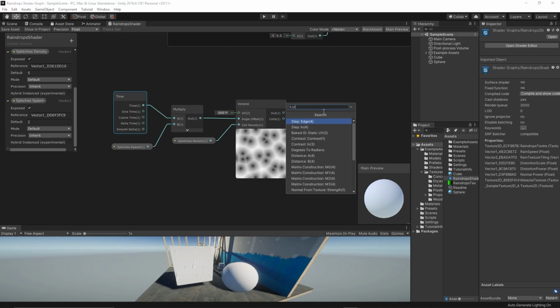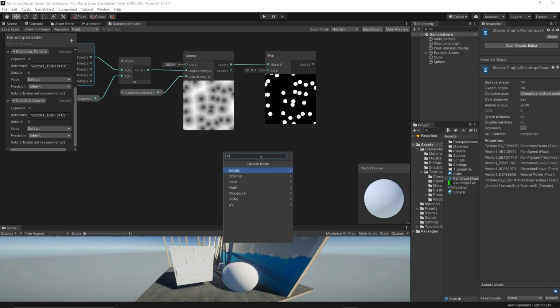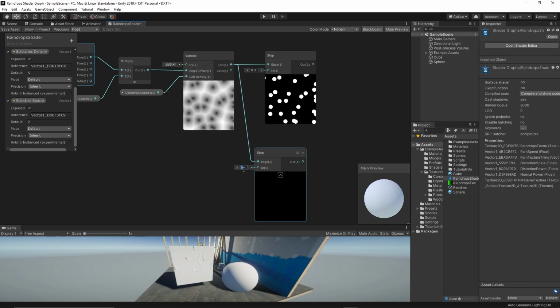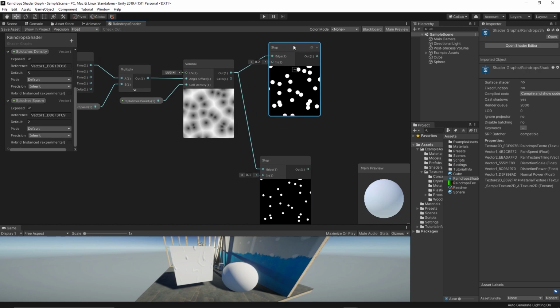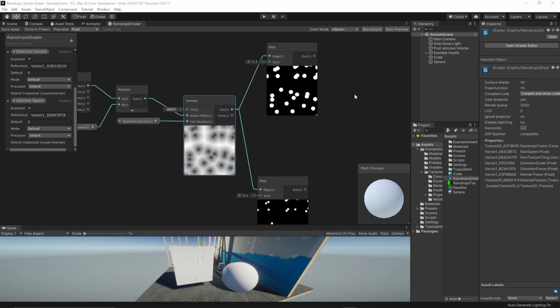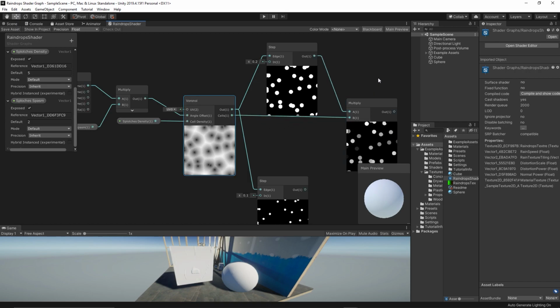To start seeing the splotches, we use a step node with the value of the input 0.2. That means we will show white dots when the alpha is higher than 0.2. And we create another step node with less value 0.1 to show white tiny dots. And to make the upper step node fade away over time, we multiply the results of the step node with the cells. That will give that nice fading effect.